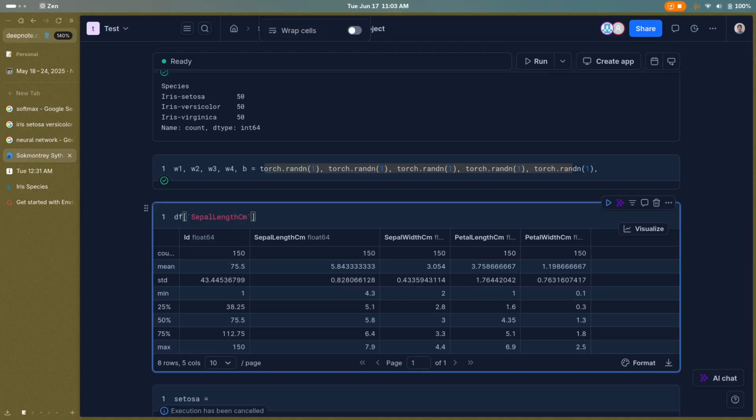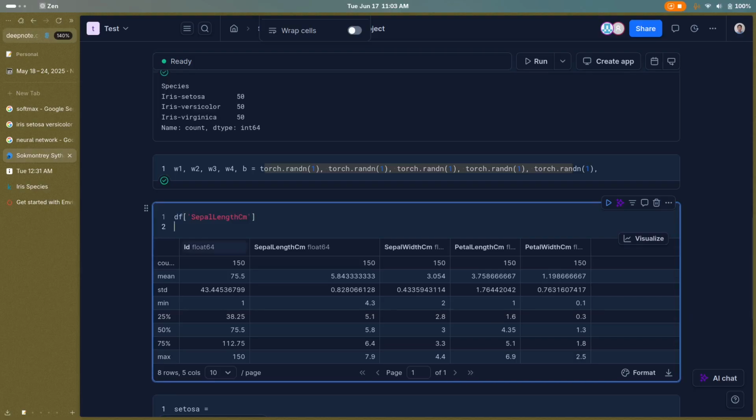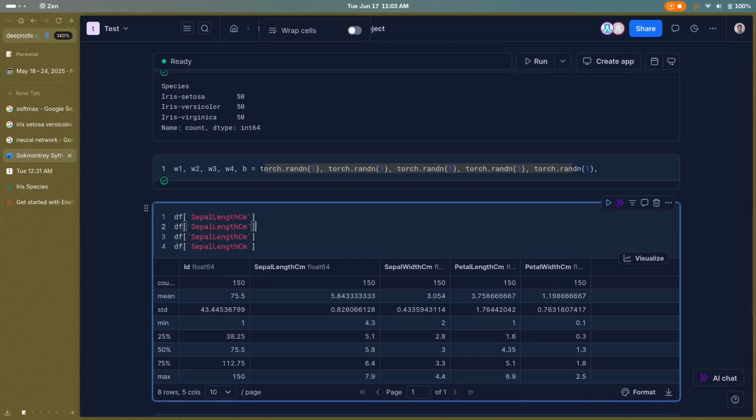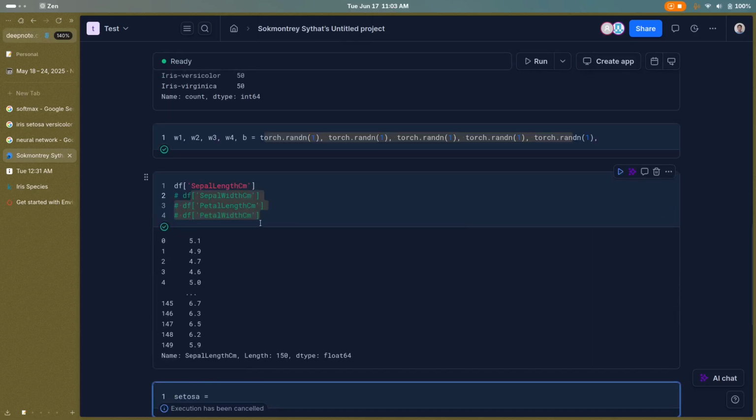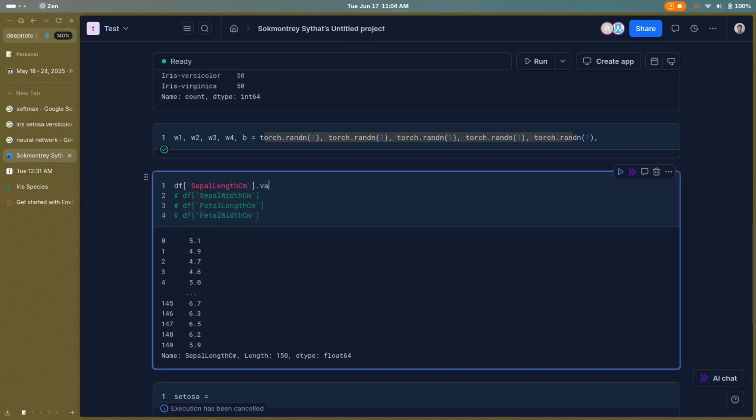So that is our first input. So those are each of the inputs. I'm just gonna comment one for now and see what the other one looks like. And it's basically a list of numbers, dot values.